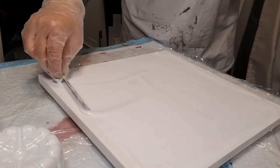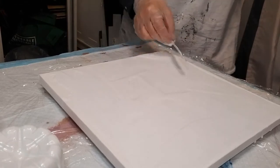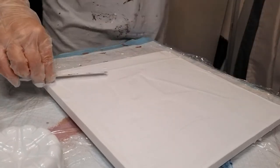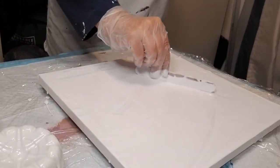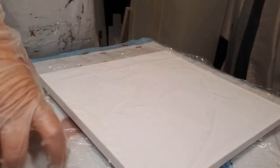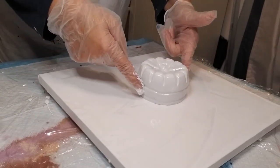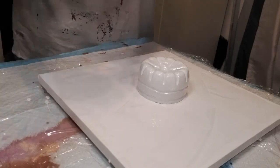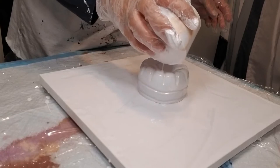Make sure I have enough on there for a really nice glow. Do a little bit of the white first, so it gets started.